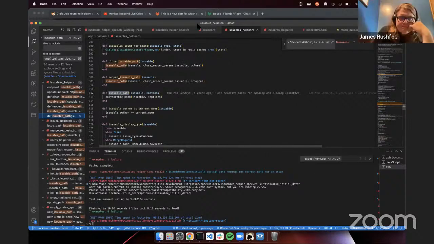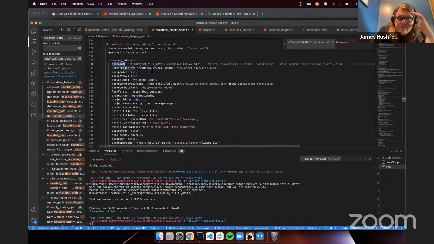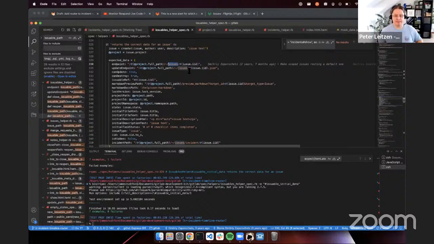And let me verify this. So endpoint in the test is always issues. Then we'd also need to change the test, because sometimes you could have issues, you could have incident, right?